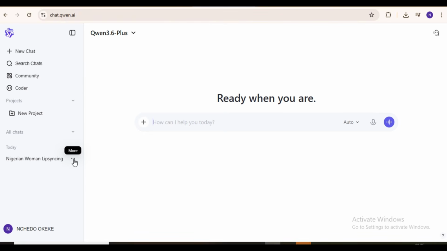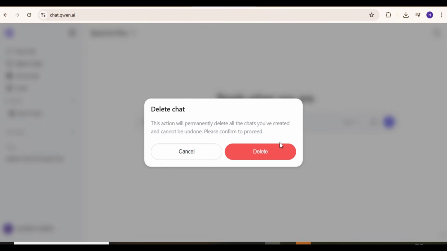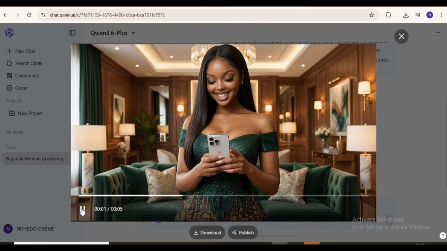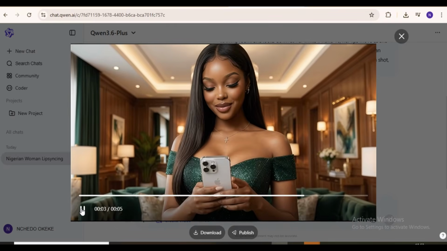And it is super simple. After you finish generating and downloading your first video in Qwen, delete that chat. Open a brand new chat for every new video generation. And for even better results, refresh the page before you start. That is it. Clean chat, clean result. Every single time.